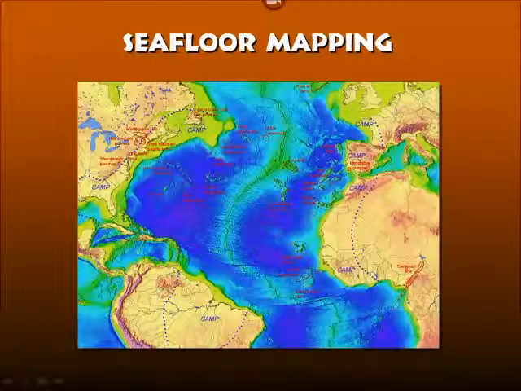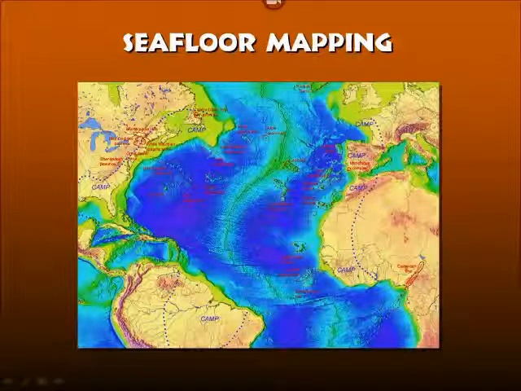And so when he died a couple decades later, the idea essentially was swept under the rug until about the 1960s. The 50s and 60s saw a lot of development of maps of the seafloor. So we used sonar and mapped the seafloor and started to find some interesting features down there. For instance, one of them is a ridge system that runs right down the middle of the Atlantic, like a seam, right between those continents that seem to fit together pretty well.